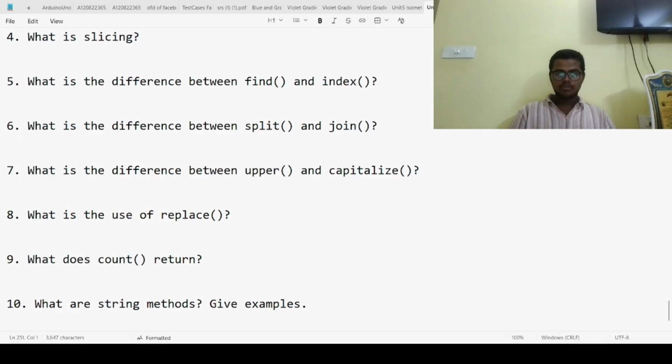Then some of the programming questions, that is, write a program to reverse a string, write a program to remove all digits from a string, write a program to count the occurrence of a character in a string. So let me give the practice questions of list tomorrow. Then I will continue with the next topic.